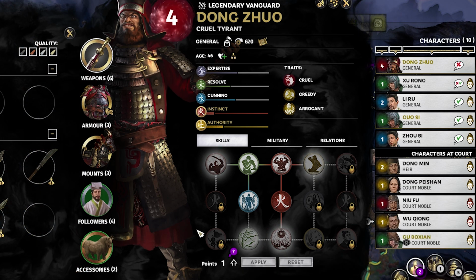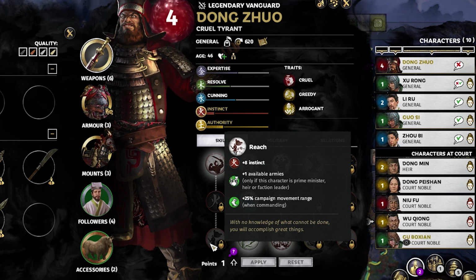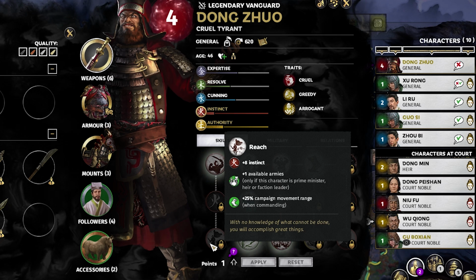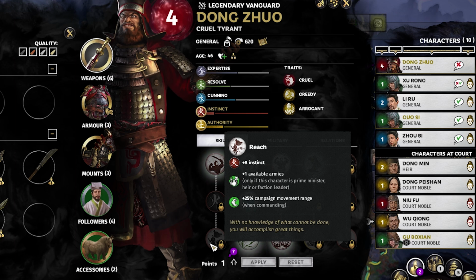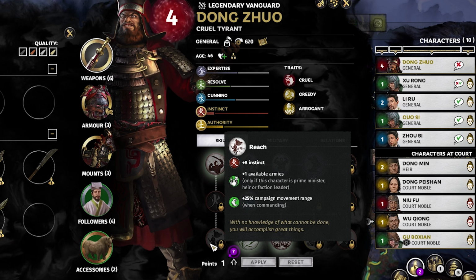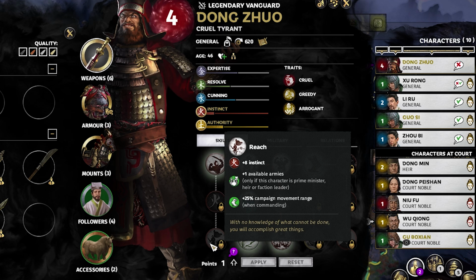We could just go for flexibility and then go for reach. These are both actually really good, and we could just make him command the army. Usually I give reach to someone else that's a little bit more useless, and I'll let them command because this thing is really important to have. It gives more campaign movement reach to whoever's commanding, and that's going to make our army able to move further, which is going to be important because we can chase people down.